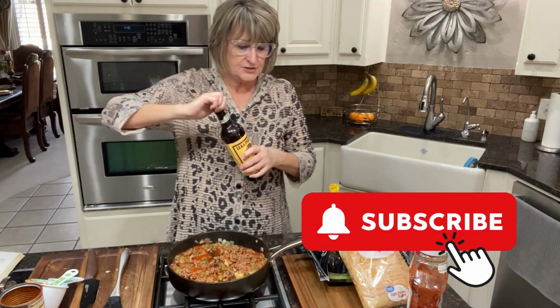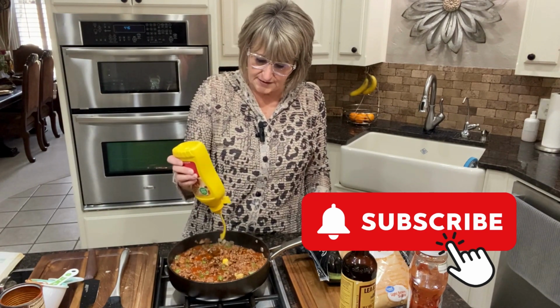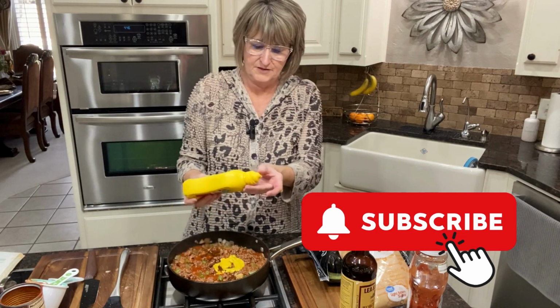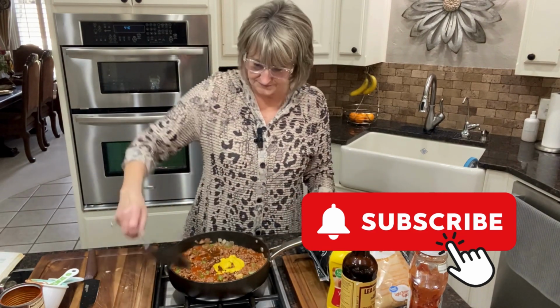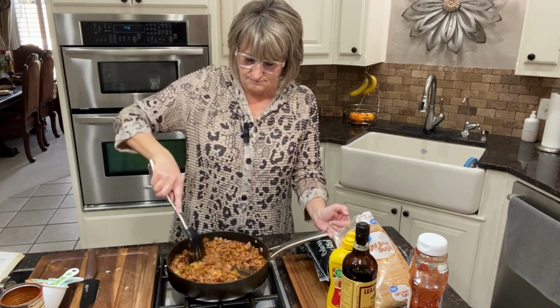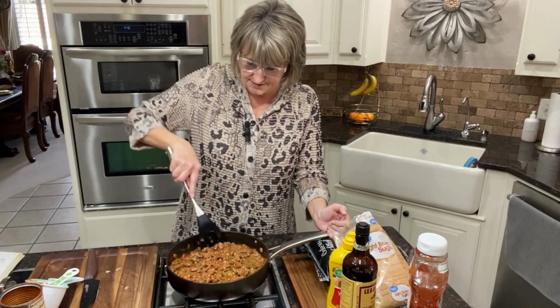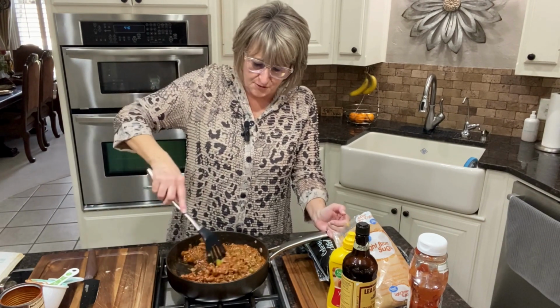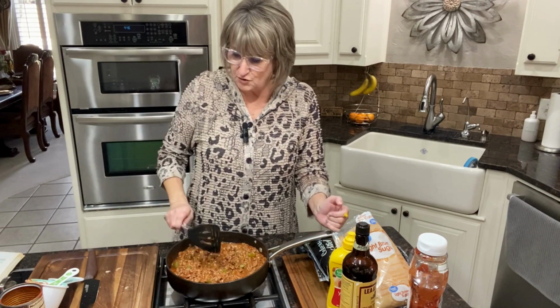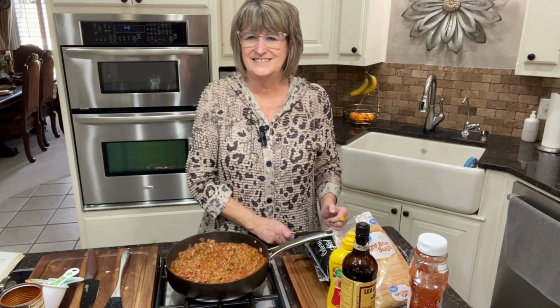Then we're going to add a little bit of mustard. It calls for dry mustard, but I'm just going to put a little bit, like a teaspoon of mustard in there. Regular mustard, just like that. Mix that all together. That smells so good, you guys. You've got to try this recipe. So we're going to let this simmer a little bit and let those vegetables get nice and tender with all the ingredients we just added. That's it. I'll show you how we're going to put it together in just a second.